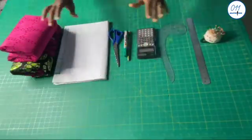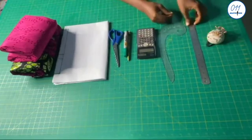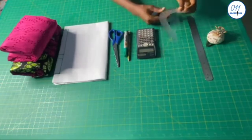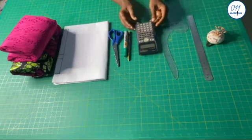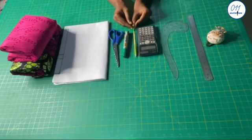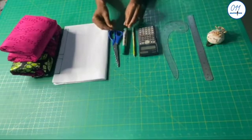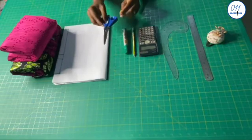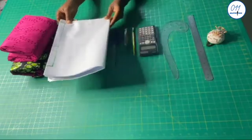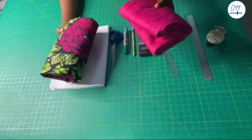I'll be working with the following items: pins, ruler, French curve, calculator. Ideally, a pencil should be used to draft the pattern, but for tutorial purpose, I'll be making use of this green marker pen, paper, scissors, half scale basic bodice pattern. Now I'll be making use of these two fabrics for the outfit.